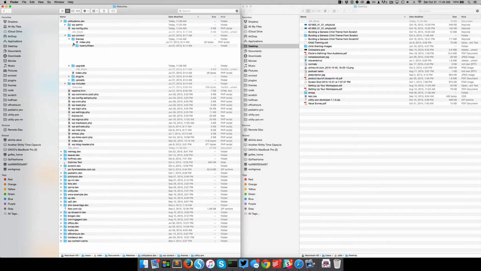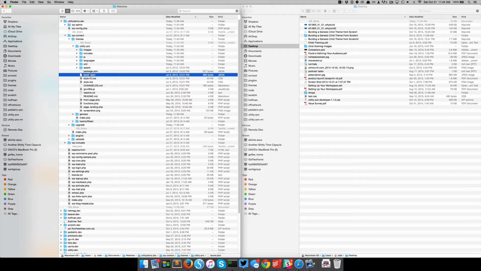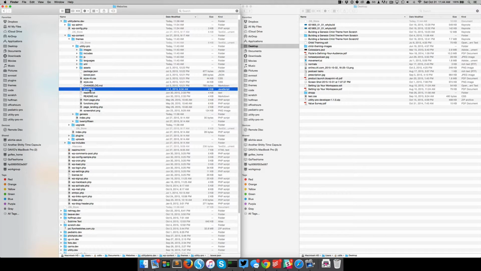Now, if I open this up, we're going to notice some differences between this and the regular Utility Pro theme. Most notably, we've got some extra files in the root called package.json, bower.json, and a Gruntfile.